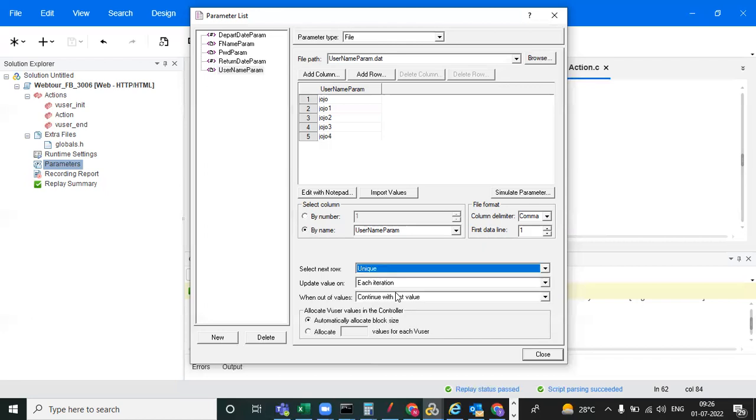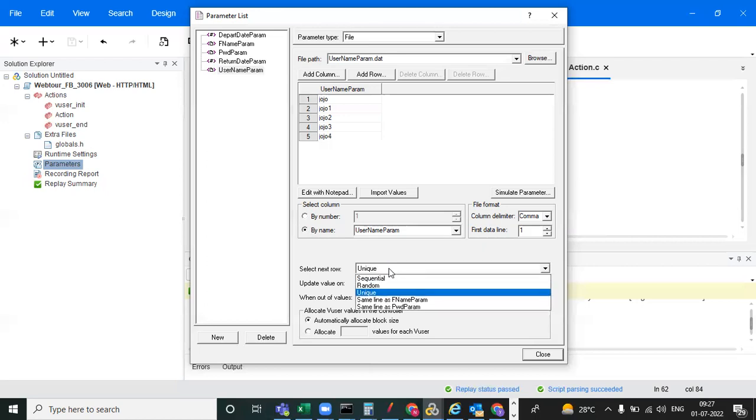Going to unique. Unique means every user has one data point, a one-to-one mapping. For example, we have Facebook credentials. Each and every credential, for example my credential, only works for me, and maybe Rahul's credential works for his own. It's a one-to-one mapping, so that is unique. Unique means every user picks an unused data point. For example, a recharge card: we can use it once, can we use it again? No, right? So that is the unique concept. If you use it one time, it is not used the next time.